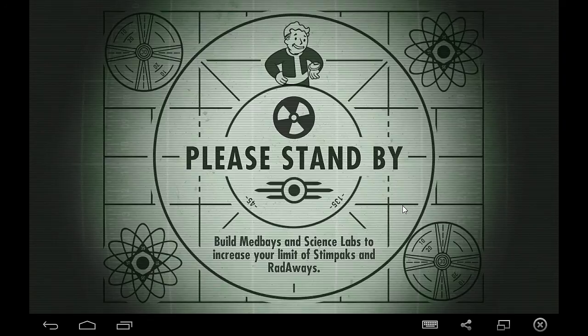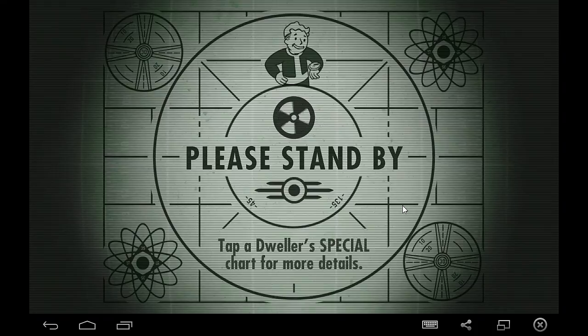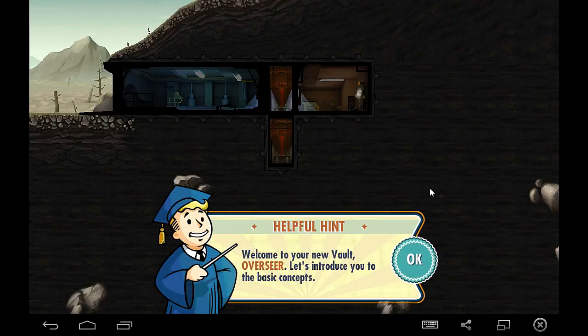Build med bays and science labs to increase your... Tap a dweller's SPECIAL chart. All right, please stand by. With high perception, perform better in the water room. Room's farthest from the power source. All right, welcome to your new vault.